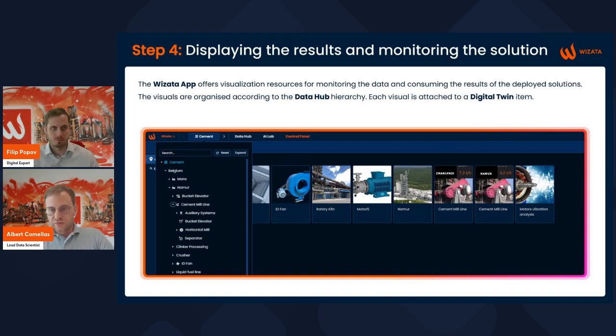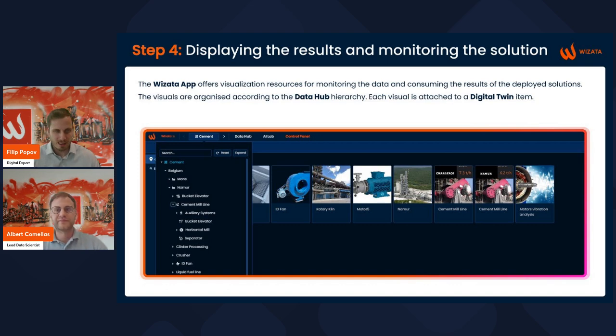What you see here are all the different solutions we have deployed in our demonstration platform under Cement. So here you would see, in these tiles, the dashboards for all the solutions related to Cement. That's how the information is organized and easy to consume.